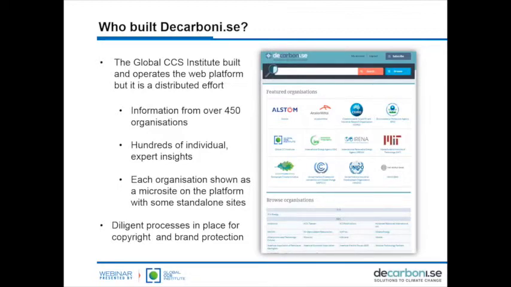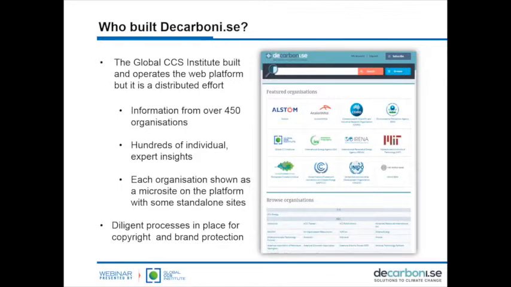So we've got hundreds of different individuals that have provided insights on the system. And you can actually go out and see that it's a really diverse view of information. What we're really trying to do, as I said, is build a clearinghouse of the best information on solutions to decarbonization. What we also try to do is really showcase these different organizations and individuals.